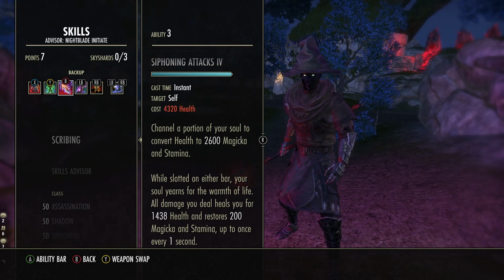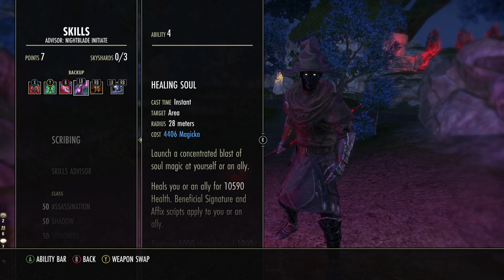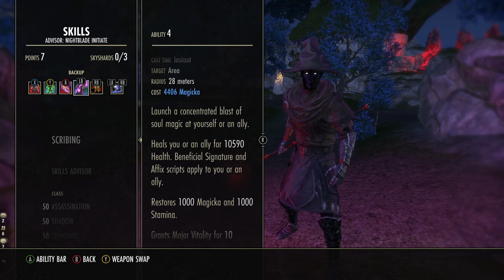I'm going to go over later in the video how you should be using this, but for now I just want to try to get through all the skills as quickly as possible. Healing Soul. This is the healing morph of the Wield Soul Scribing skill from the Soul Magic skill line. We are replacing Healthy Offering with this skill. This is a better burst heal than Healthy Offering.